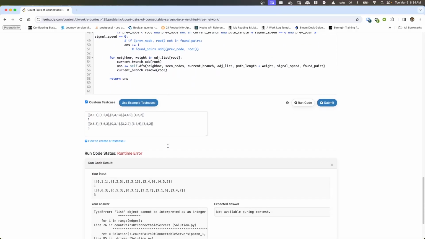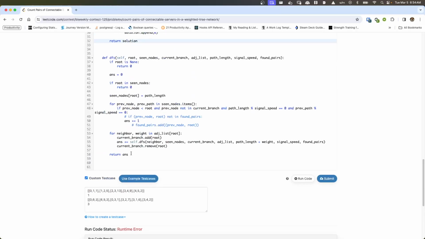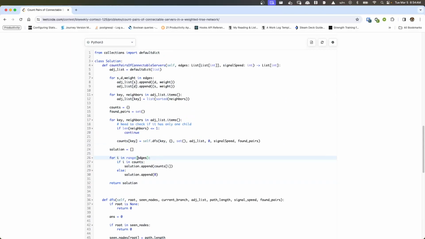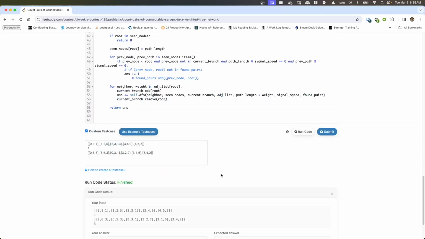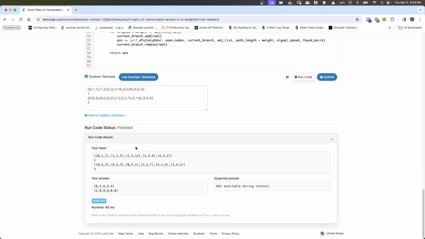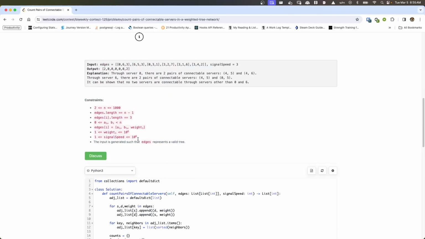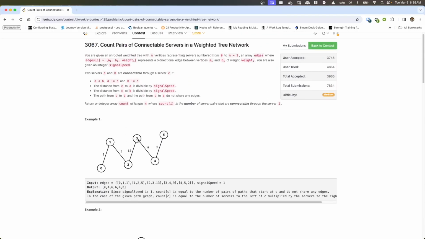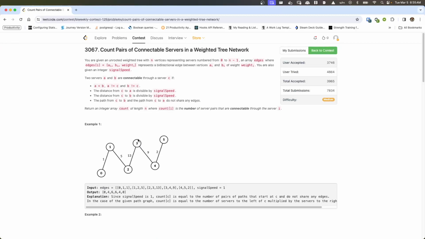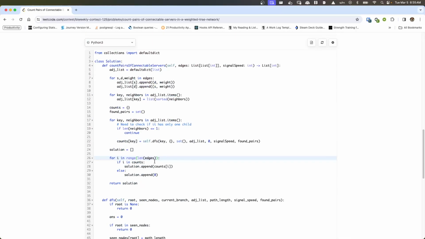What happened? The list object cannot be interpreted as integer. Now it should be length of edges, length of edges plus 1.